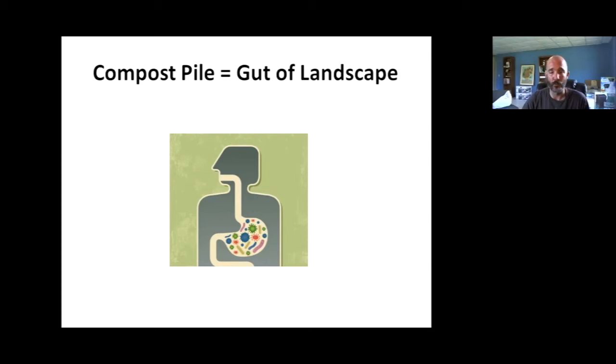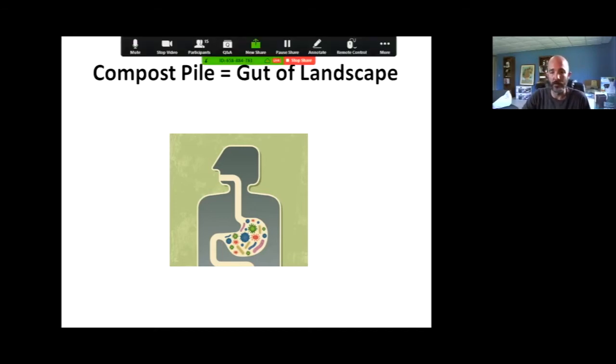So we'll get into that in some detail in the future, but the compost pile is the gut of the landscape. It's a really easy way to simplify the relevance of microbes. As I'm sure you're aware, we can't live without microbes in and on our bodies. And if we do, we're tremendously sick from it. And we're only now starting to figure out, with some renewed focus on these connections, why that is. Unfortunately, it hasn't reached the textbook and common sense yet, but it's coming really, really fast. So, as far as simplifying this in our conversations and in our minds, the compost pile is the gut of the landscape. The parallels are life. It really does simplify it.